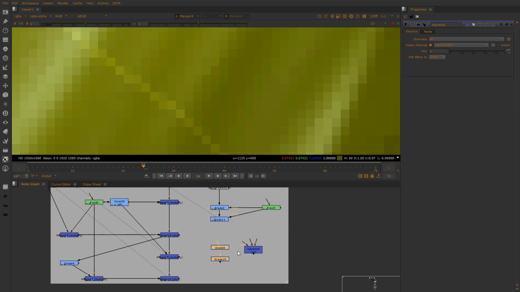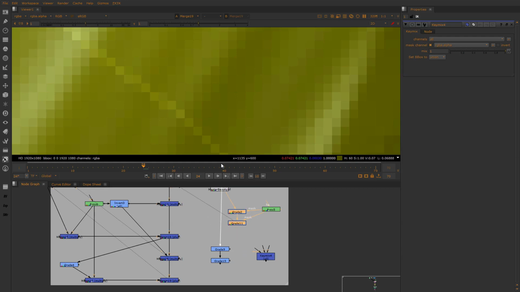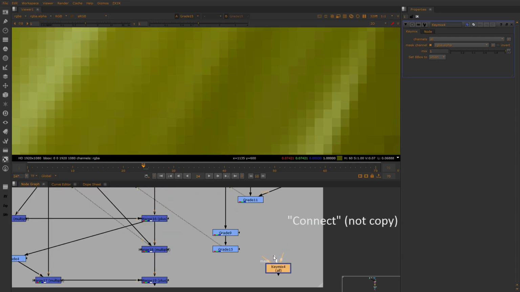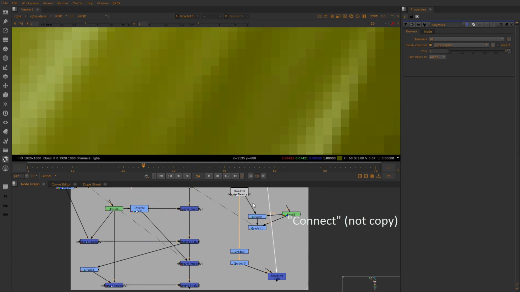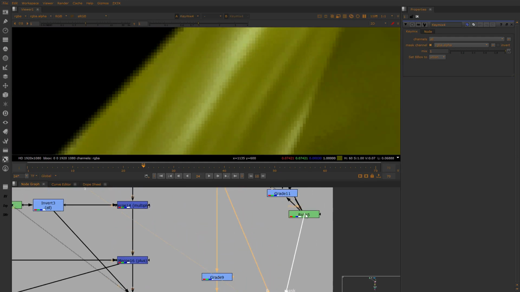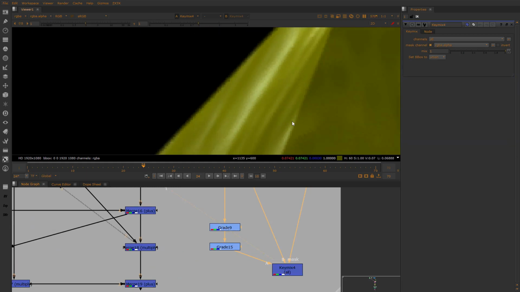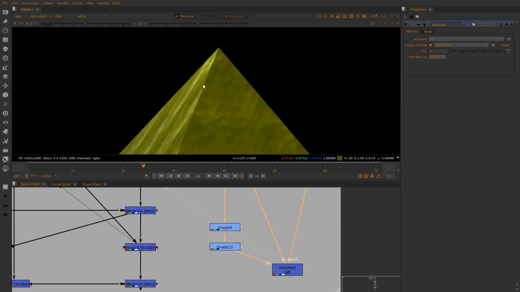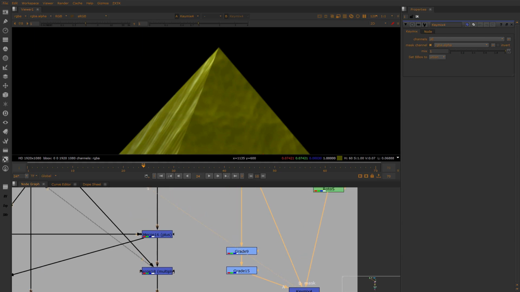Just take these two grades and copy them on this side, replug it, and now I will copy the A input of the Keymix to my last grade and the B input to the ungraded image, and I will connect my mask to the rod shape. And now when I see the problem is gone, there is no edge now.